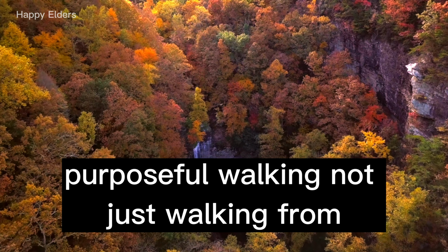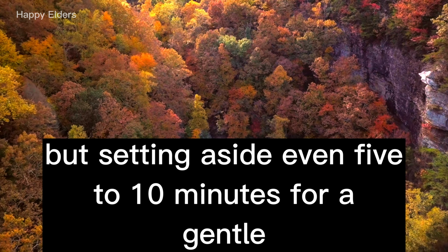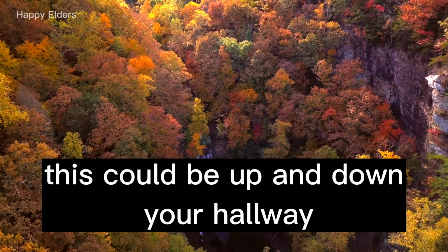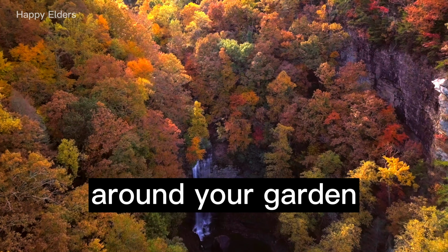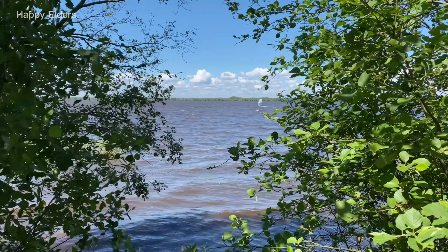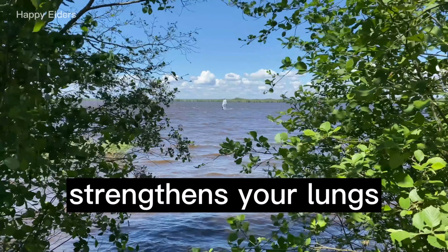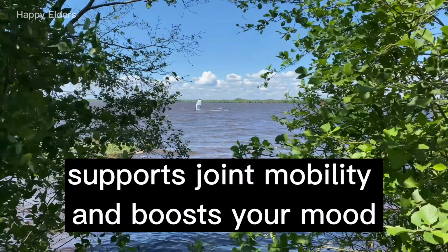But here's the key: purposeful walking. Not just walking from the kitchen to the living room, but setting aside even 5 to 10 minutes for a gentle, steady-paced walk. This could be up and down your hallway, around your garden, or even a slow stroll around the block. And if the weather isn't great, walking in place works too.